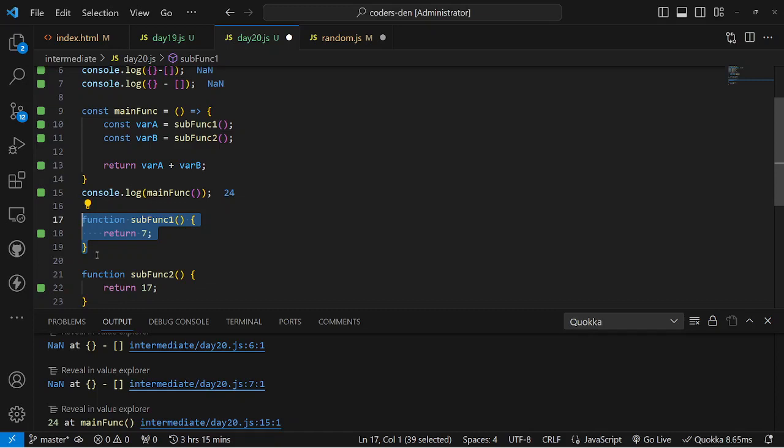Yes, you see people I'm asking now, so I'm waiting for somebody to answer. Sorry, what's the question again? We are describing subfunc1 down here on line 17, but we're using it on line 10 before it was created. Yeah. But it's working. JavaScript is not crying. Everything is working smoothly. Why is that happening? Because there isn't the function declaration. So what is happening that is making it work like that?